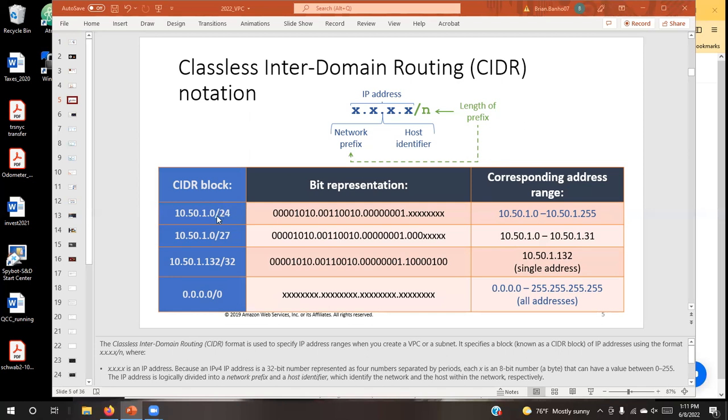This last number, the number after the slash, as that number gets bigger, the number of hosts gets smaller. And as that number gets smaller, the number of hosts gets bigger.